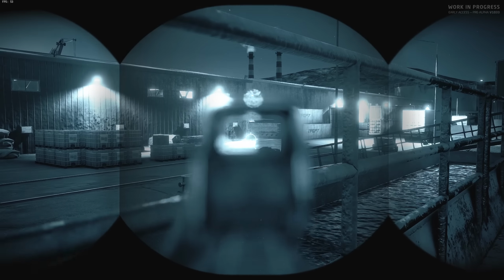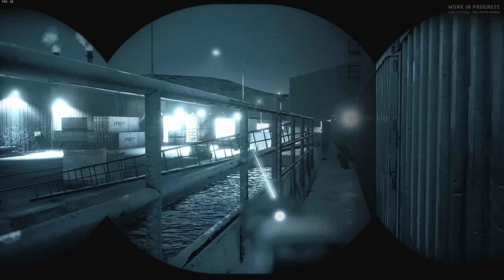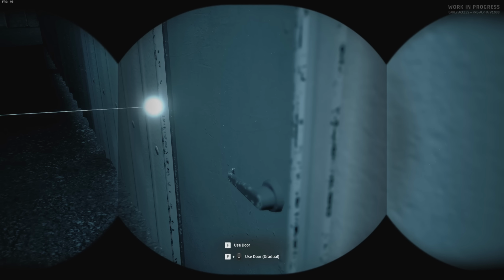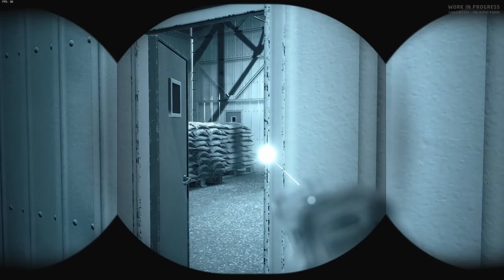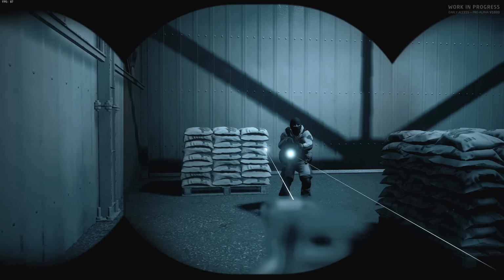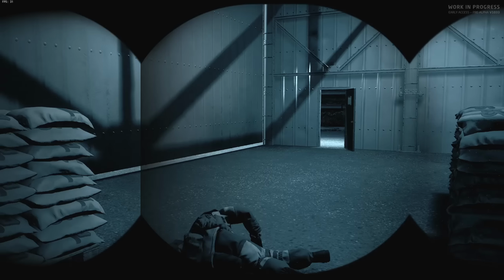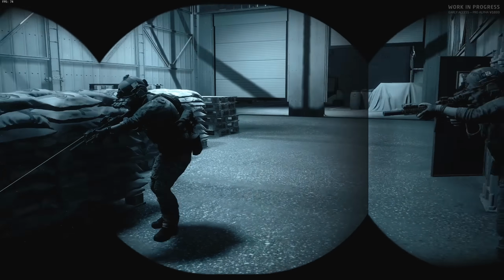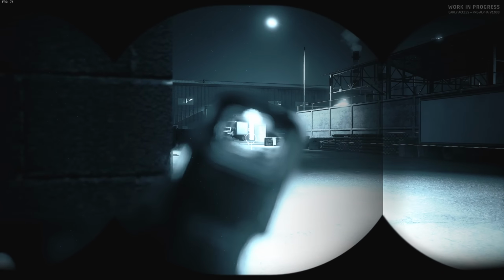Contact. Last down. We're on the boat, by the way. I think that was the guy that got him. All right, ready to breach. I'm coming in through the back. Okay. That was really close. I heard footsteps. I think it was somebody else running on me here. Oh, I see him.